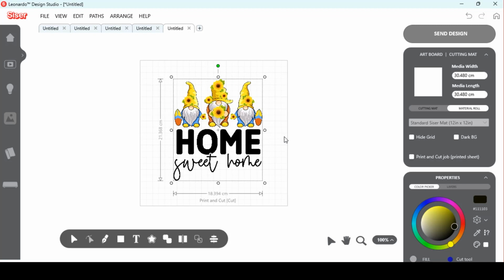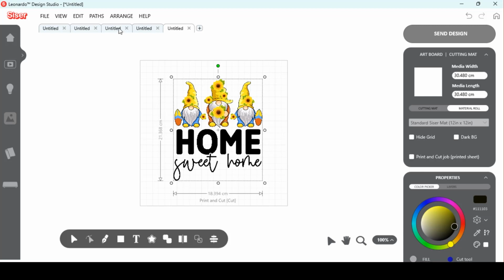Alright, so I've bought this, it's a transparent PNG image. I've brought it in, I've traced it, but I don't really want the gnomes. I'm just going to cut from adhesive vinyl the Home Sweet Home. I'm just going to make a decal out of it. So I can actually now ungroup this traced image so easily.